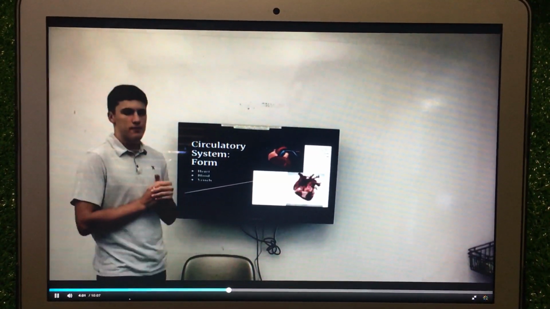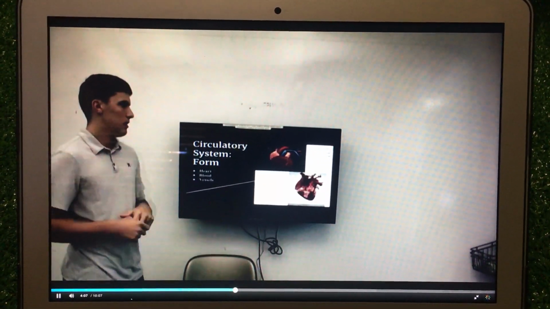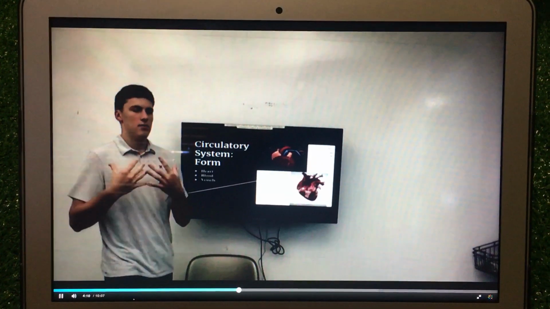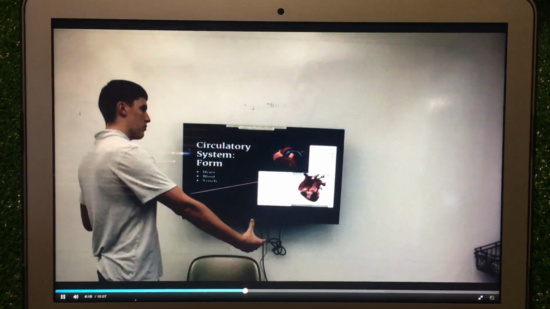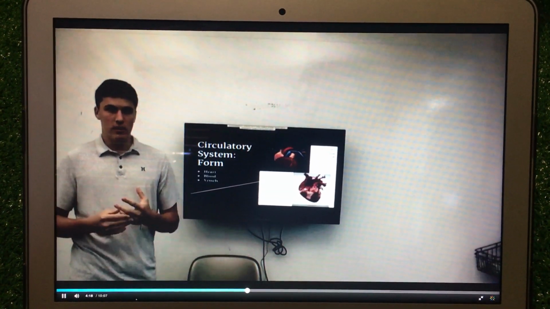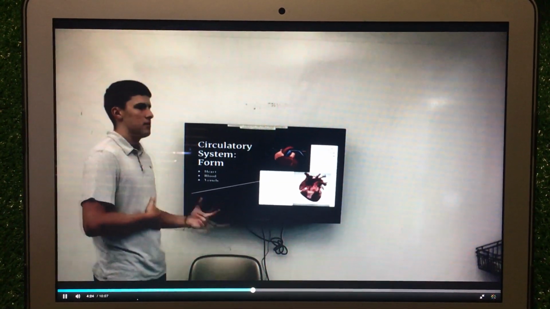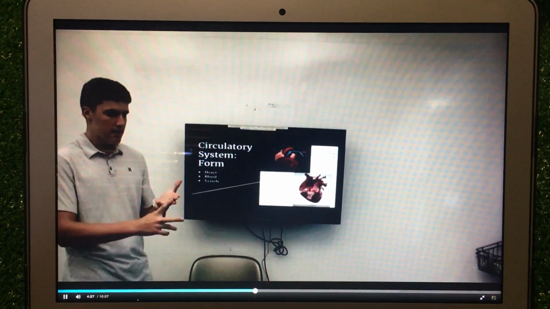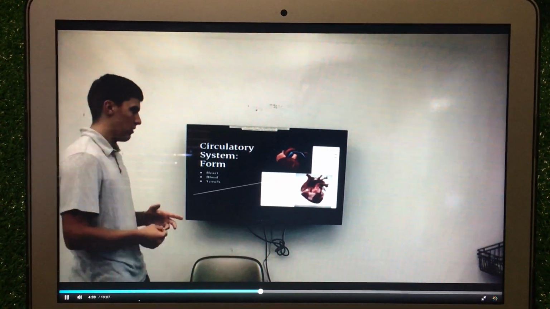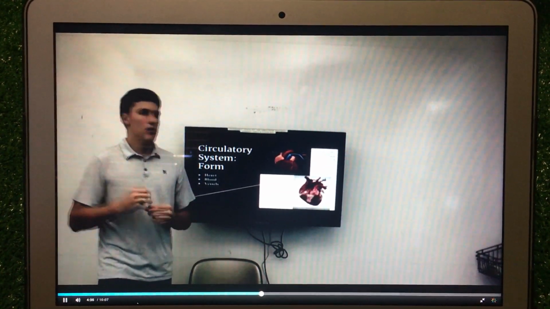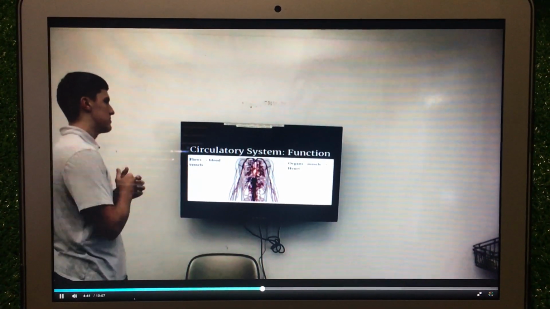Now, as I said before, the heart is a part of the circulatory system. Other parts of the circulatory system are the blood and its blood vessels. As I said before, the circulatory system's 3 goals are transportation, regulation, and protection. Right, the heart needs to transport, the blood is going to regulate, and then the blood vessels are also going to regulate and transport the blood. Inside the blood vessels, you have 3 main types: arteries, veins, capillaries. There's 3 different types of arteries, 5 different types of veins, and 3 different types of capillaries as well. And these all go hand in hand in getting the blood from the heart throughout the whole body and then back to the heart.